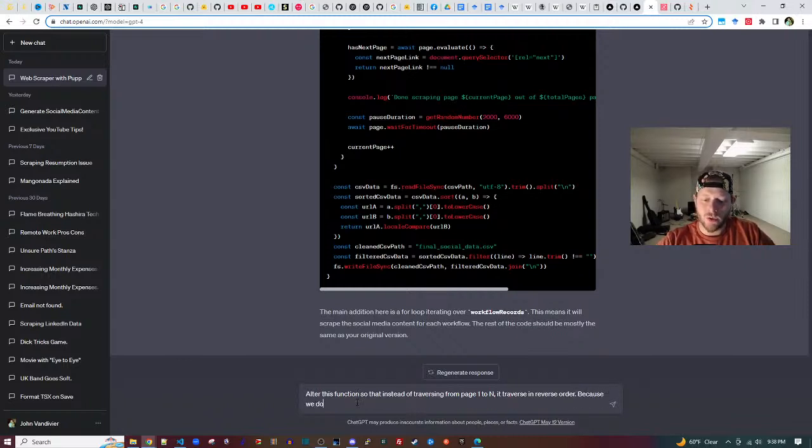Because we don't know the number of pages ahead of time, it will need to visit page 1, then find the count of pages, then visit page N, then work backwards again towards page 1.